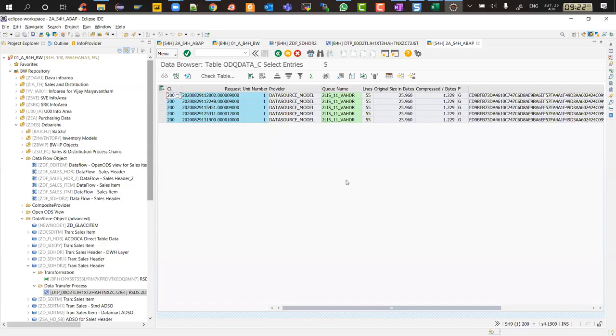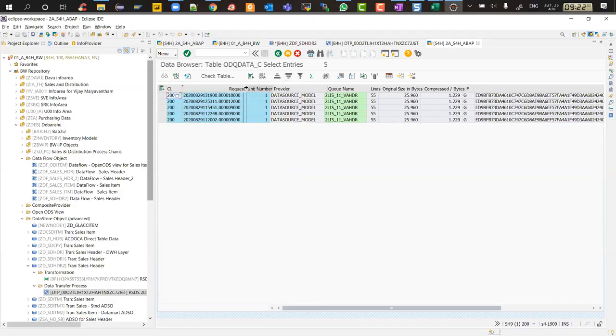And I will see the previous ones. Okay, the previous ones are still there. But the one which we created will be with the request number. And you can see that it is, if we just sort it, this is our request 2020-08-29 13-19-00.